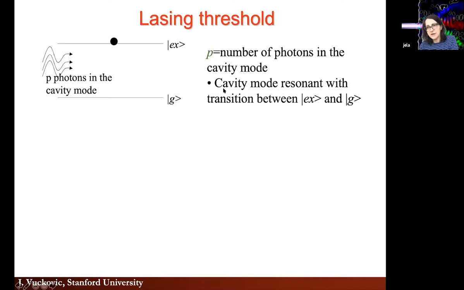Ideally, if beta is equal to one, you can build something that people call a thresholdless laser. There is a lot of debate about the name thresholdless laser. There is always a threshold in the laser, because when you look at the laser rate equations, you always need to overcome certain pump power in order for your photon number in the system to be one so that it can stimulate the emission of subsequent photons. So there is always a threshold, but the point is in the thresholdless laser, there is no loss into anything. Everything goes into the cavity mode. But there is still a regime where it's primarily spontaneous emission and a regime where you have stimulated emission, although that's pushed to the origin as much as possible.